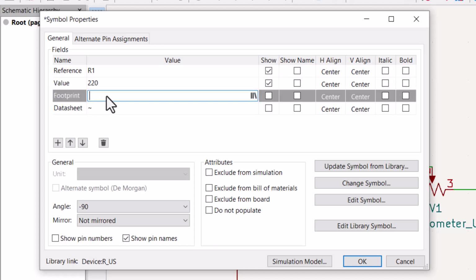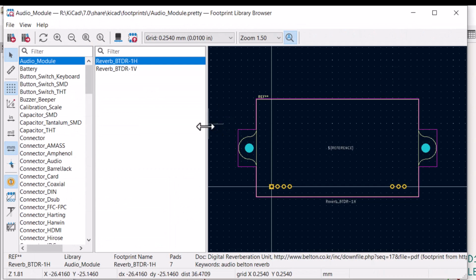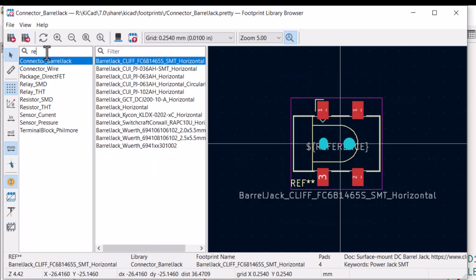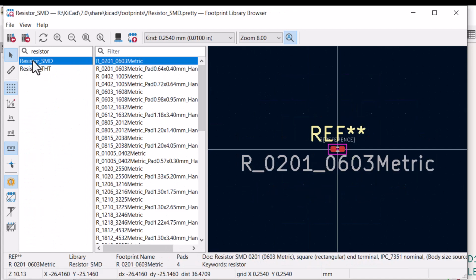Now for footprint, you can do these later, but I'd recommend doing them now. If you associate the footprints with these schematic symbols to start with, you have much fewer problems later on down the line. So a footprint is the physical size and dimensions of the component that's going to go on your printed circuit board. If you click on this library over here, it opens up the footprint library. I can type in the filter that I want a resistor. The two main categories are SMD, that stands for surface mount device, or THT for through-hole technology.